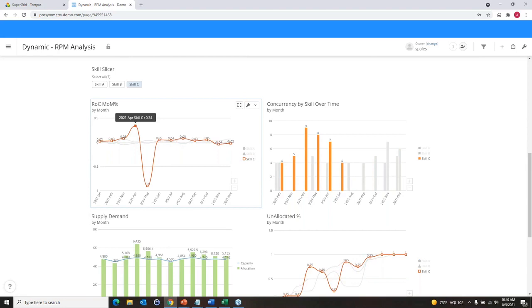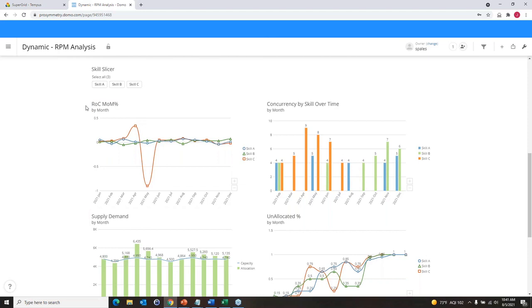So for skill C, there's this huge uptick. Now, immediately the month after it, there's a huge downtick to correct and take it back essentially to the mean or near the mean. And you'll see it jumps 34%, and then there's this huge drop off as it corrects. So this is one of the key inputs here, the rate of change month over month. And we're just pulling this data out of Tempest into our reporting environment to identify this rate of change.